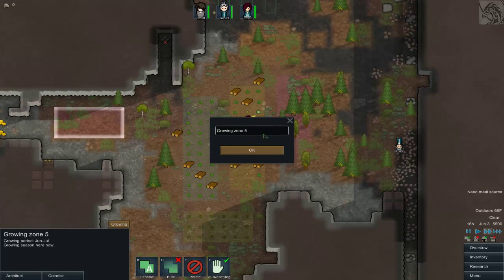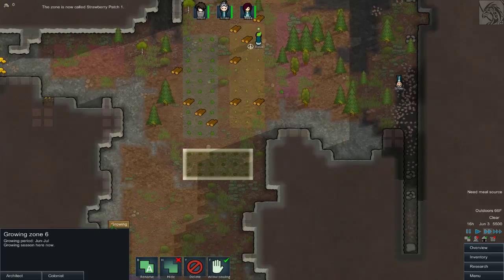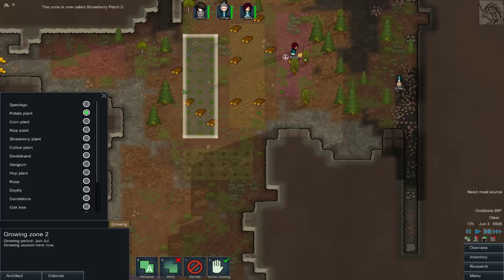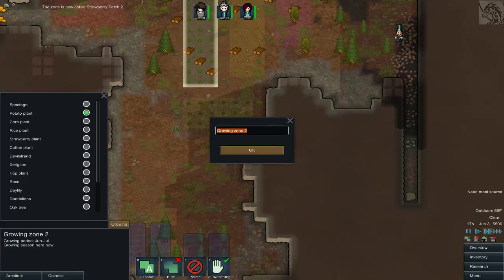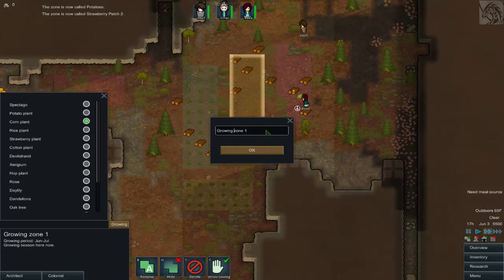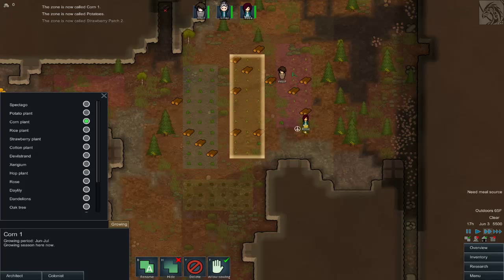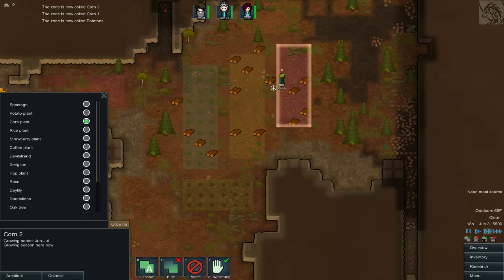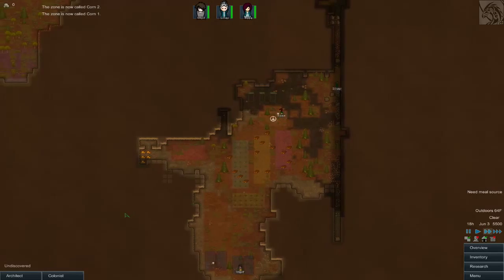This will be strawberry patch. Strawberry patch 1. Strawberry patch 2. Potatoes. Corn 1. And corn 2. Alright, that's a pretty good start.